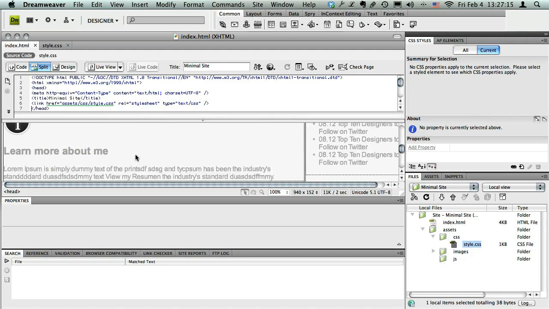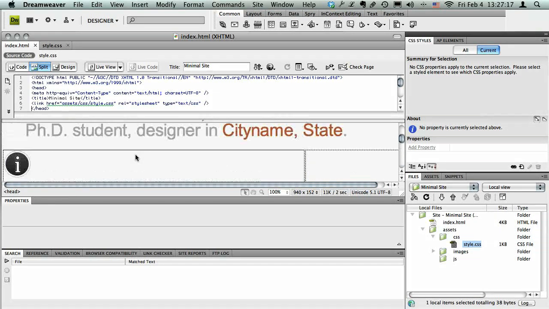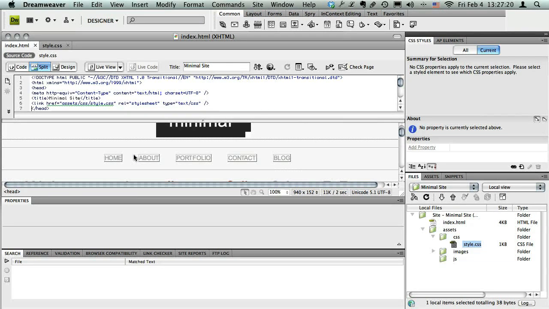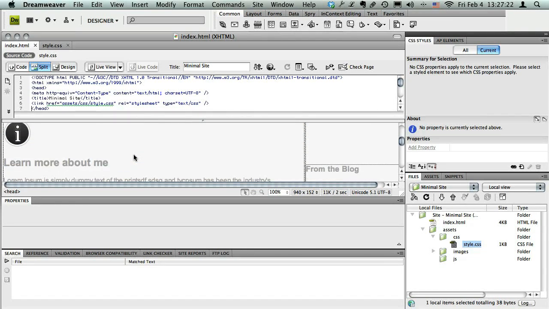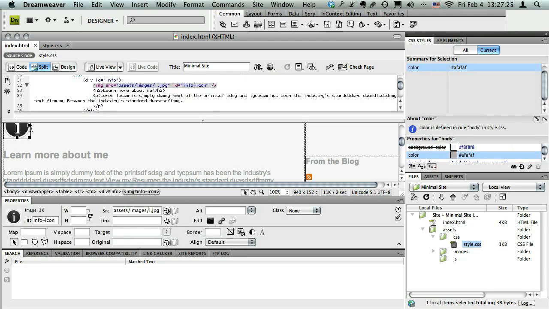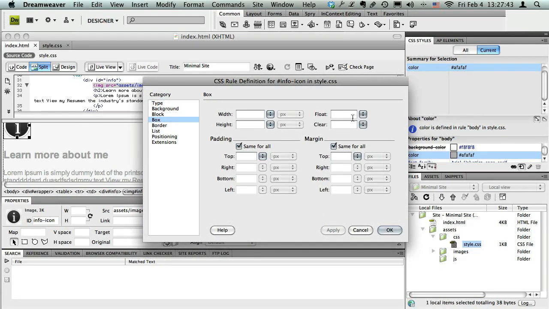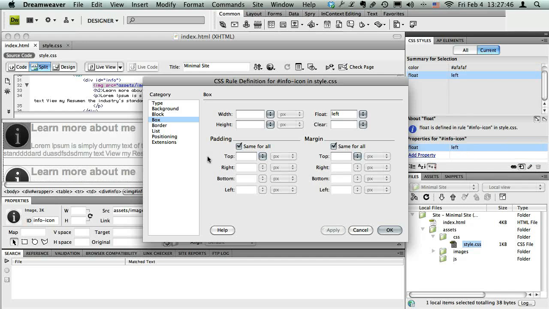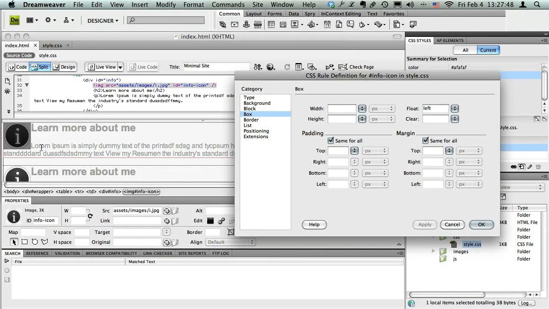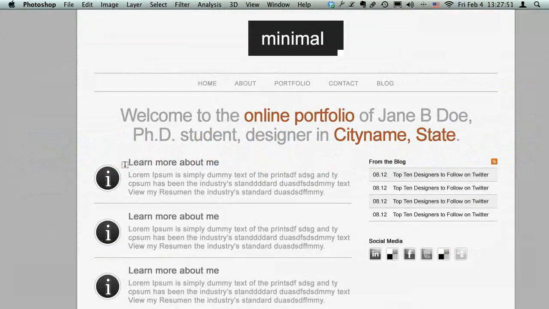Okay, so we've got our list items here. Fortunately, since these are all duplicated, we can apply one style and it's going to apply to all three. So we're really just styling one. Let's make this image float to the left. I'm going to click on it, new style. Now it's in all kinds of wrappers, so I'm actually just going to delete all that. So it's info-icon, box, float to the left, apply, and you notice all the text wraps around it to the right. But we also need to set some spacing.